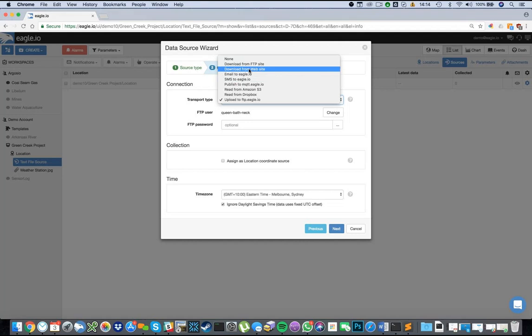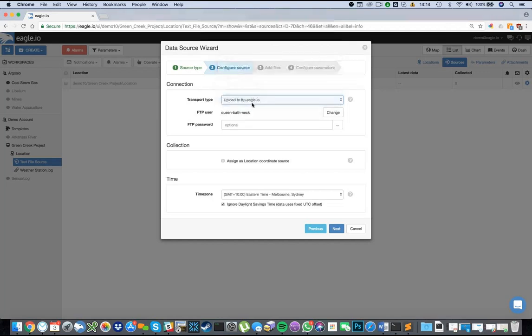Email files, we can also grab them from a website. So a lot of government agencies will have a lot of text file data with just a live URL that you can use to actually strip data from the website and bring it in. And we can also grab files from your FTP server as well.